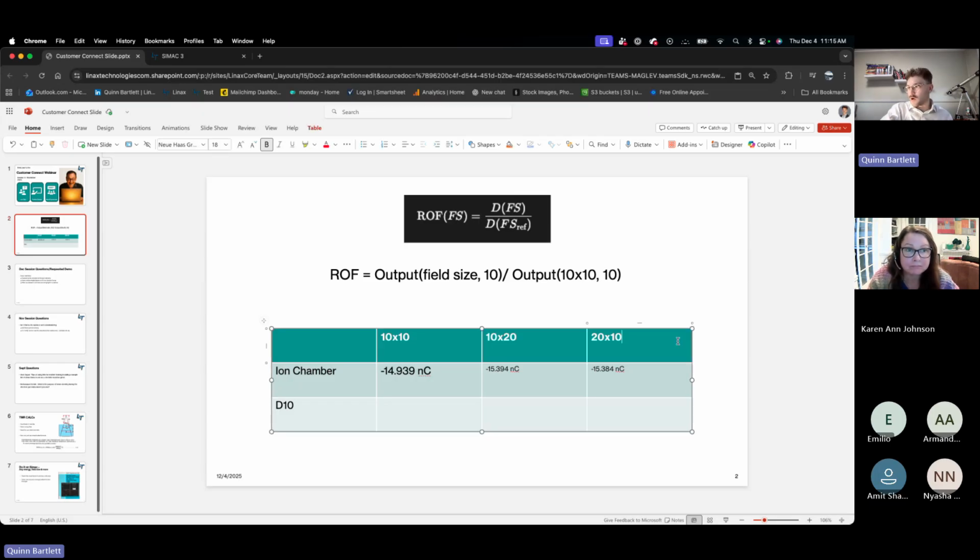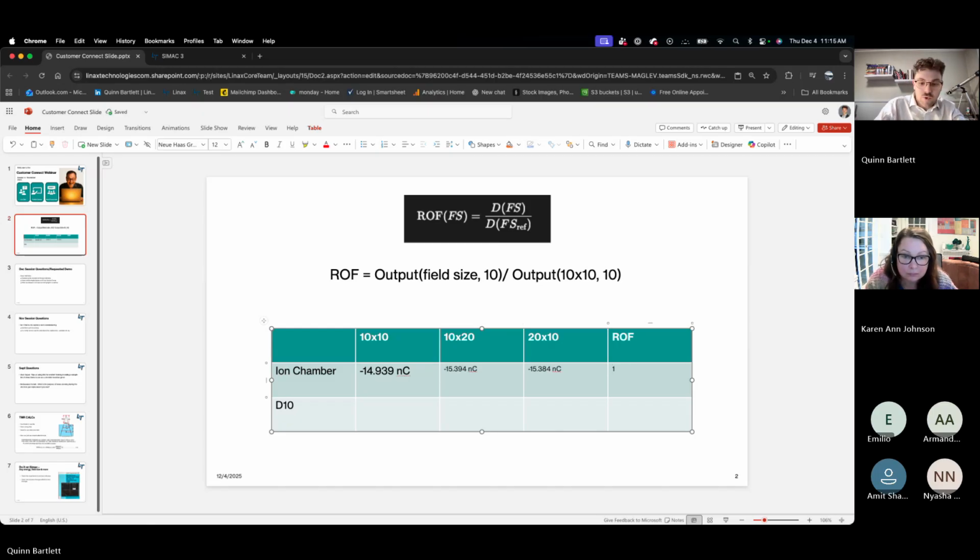And then if we wanted to calculate the ROF, I'll just do it on my calculator here. If we were to do our 10 by 20 over our 10 by 10, I've done the calculations here before, so it's 1.029 versus 1.030.